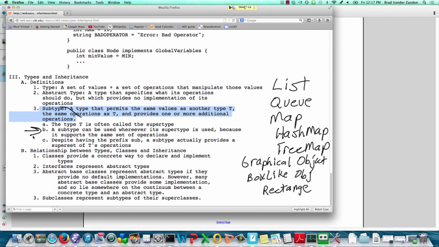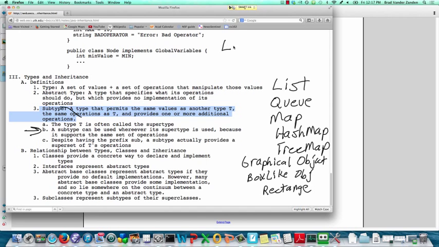That's why I was so insistent earlier that when you inherit from your parent, you must inherit its complete API, because you can be used in lieu of your parent.